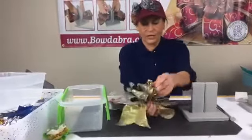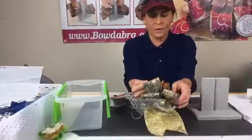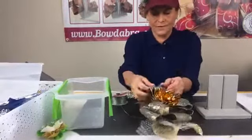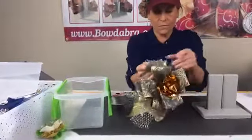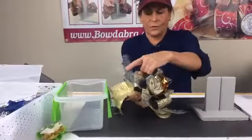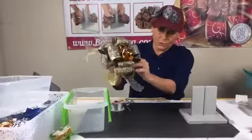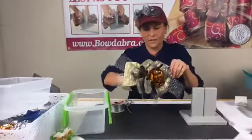And now I'm just going to shape it. So I just shape my bows, my loops, by just putting my fingers in them and pulling them apart. And just pull these apart here. Do the same thing on this side. Just pull them apart. And because it's wired ribbon, I just want to kind of puff it up a little bit and bring my mesh, where's my other gold? There it is. Bring that down to the front.